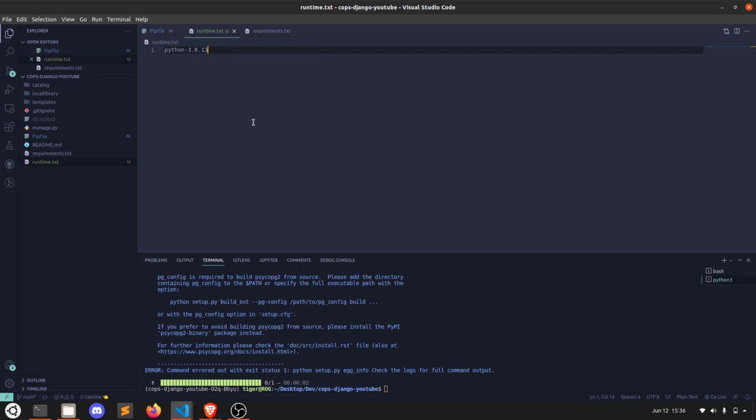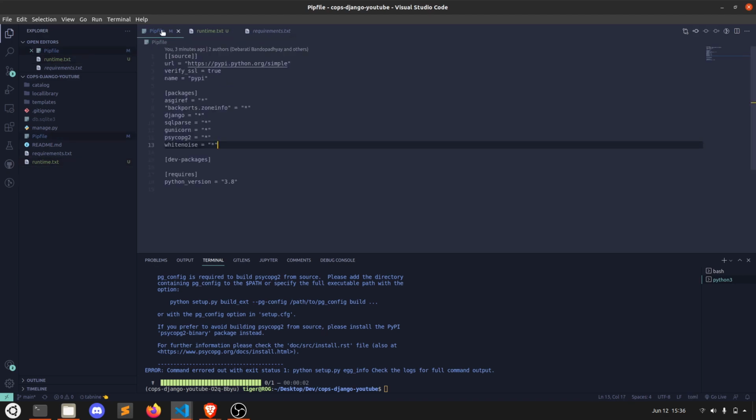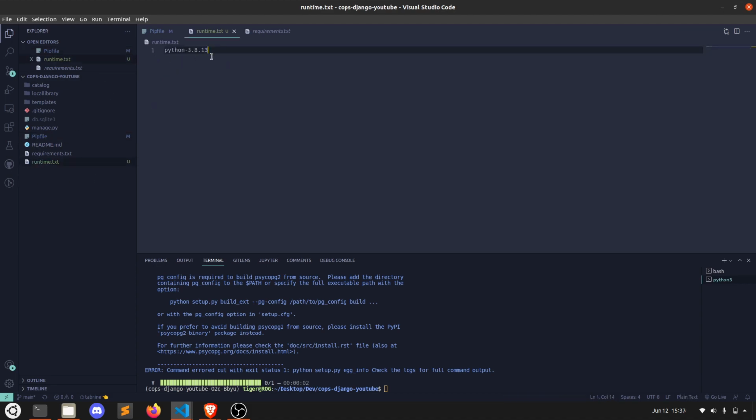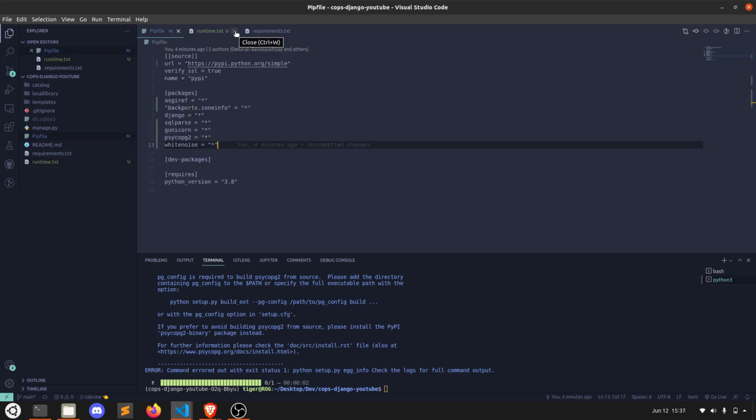In case you do not mention a specific Python version, then Heroku will use the default version, which might be Python 3.10, or it might be some other version. So in case your project needs a specific version of Python to run all the packages, and it might show errors in some other version, then it is recommended that you mention the specific version. In my personal opinion, the Python 3.8.13 version is perfect, and it allows you to install all the dependencies that you require without any errors in Heroku.